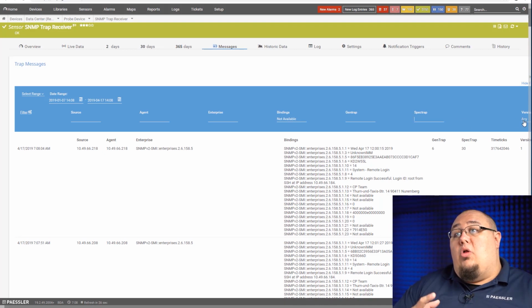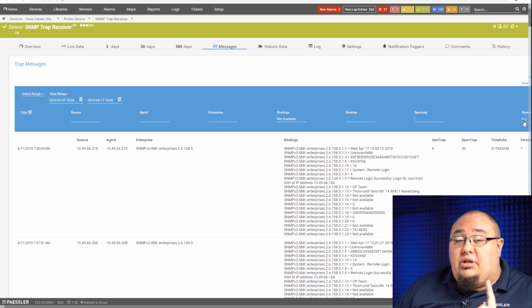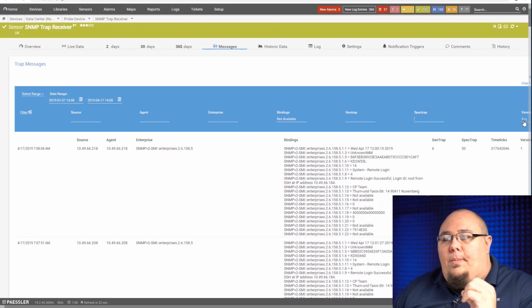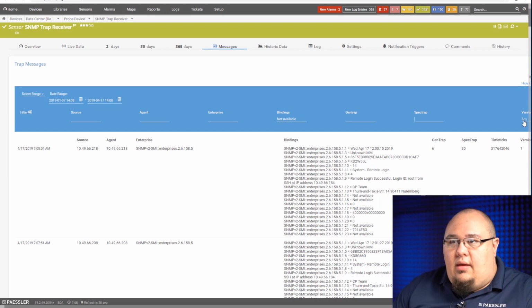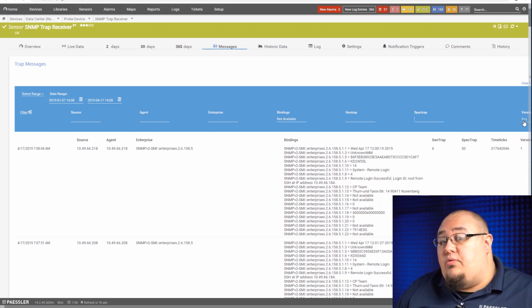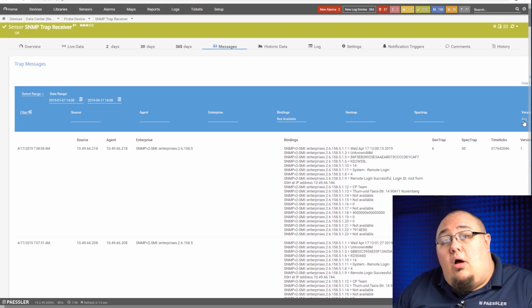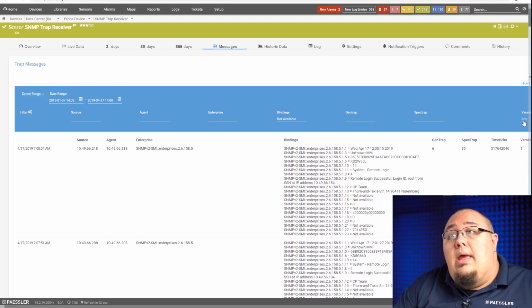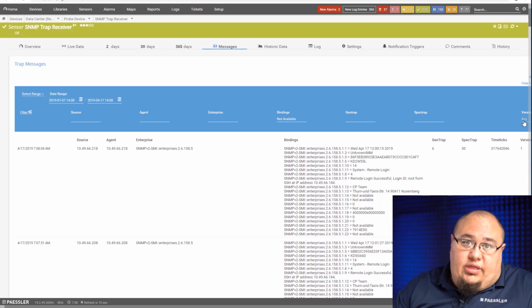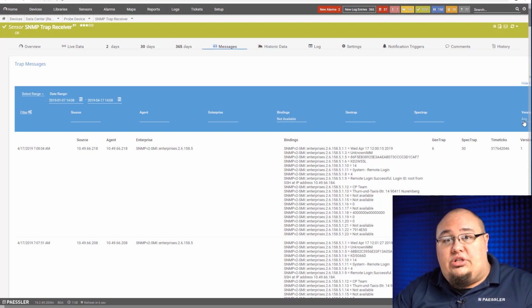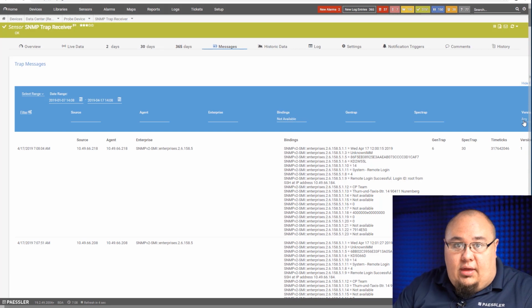Let's say you've got multiple devices, and actually that's a really good point. In the case of the SNMP Trap receiver, pretty much any receiver sensor PRTG has, if you put that receiver sensor on a PRTG probe, it will receive everything that's coming to PRTG, not just what's meant for certain devices. It will receive everything.